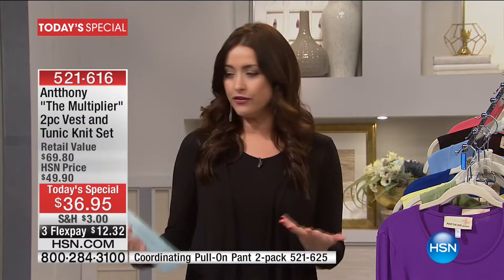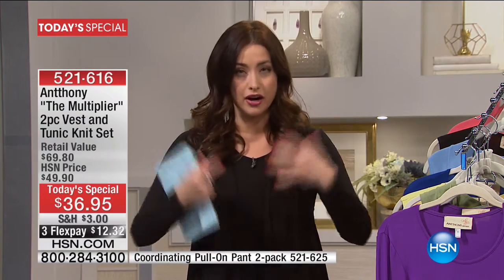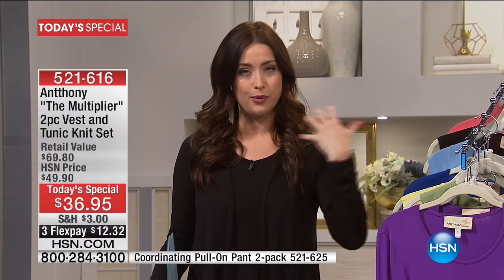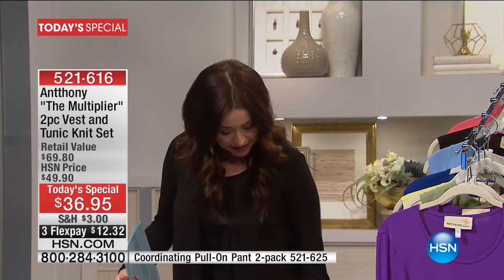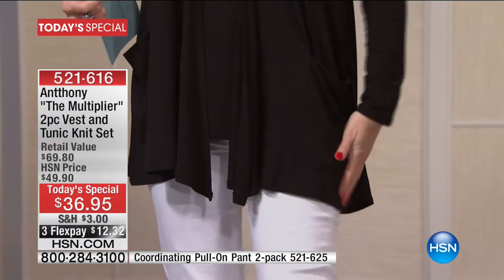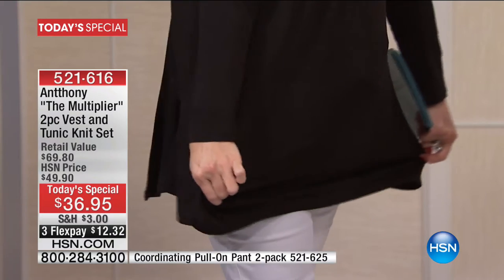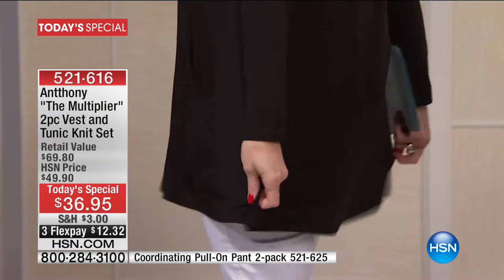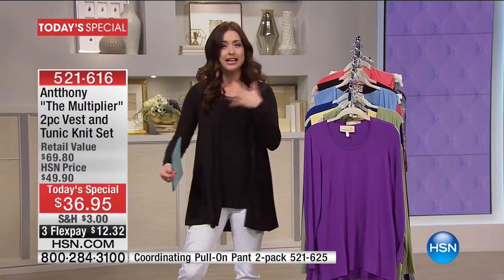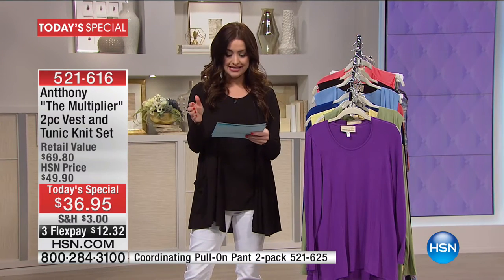You feel confident — I do feel more confident when I have that extra layer, that length and that drama. It is hard to find pieces like this, two of them at this price point, that give you that length. It gives you coverage through the hip and thigh area, coverage in the backside area, but nothing is tight, nothing is constricting. I'm wearing a size small, by the way, and it's all really soft and comfortable.